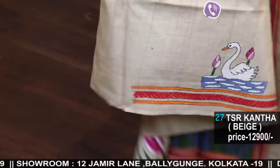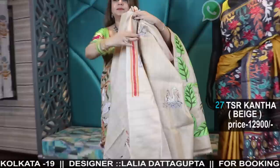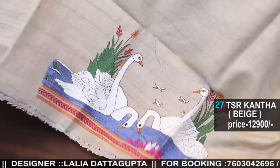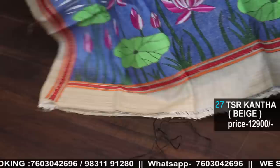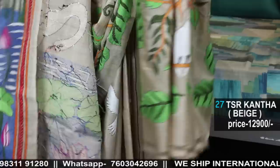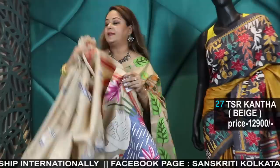It's just a special series that I've done for Holi. Amazing, amazing work. Blouse piece. To buy just a blouse like this, it will cost around 3-4 thousand. Here you are getting the whole saree in tussar with a beautiful blouse piece and such gorgeous embroidery. Truly a work of art. When you are bored, just cut this part and use it as a wall hanging. It will be a pride in your living room also.